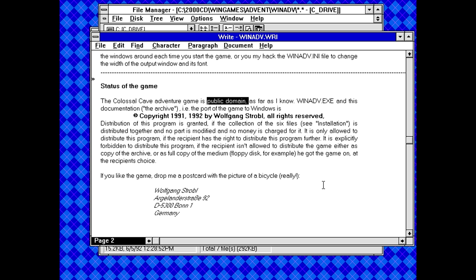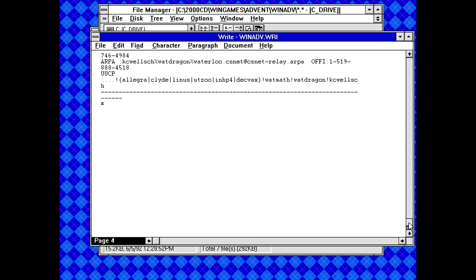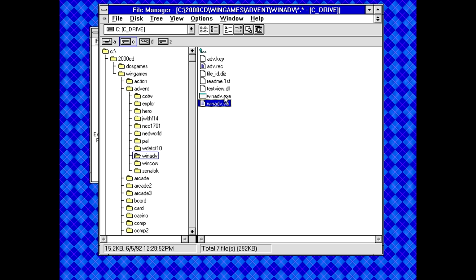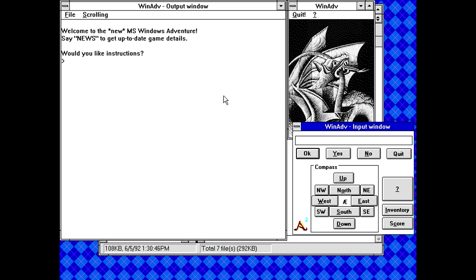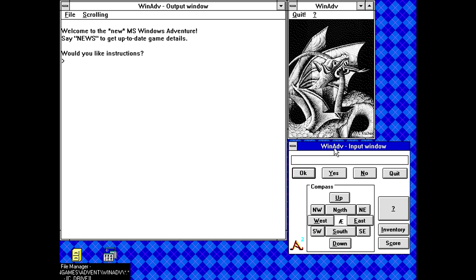I don't know if Colossal Cave was originally like that itself. Kind of forget, but it'd be an interesting thing to find out. Let's actually run it. Oh, this is looking a lot more intricate than I expected. Let's close this stuff here. So we've got an input window, we've got that.